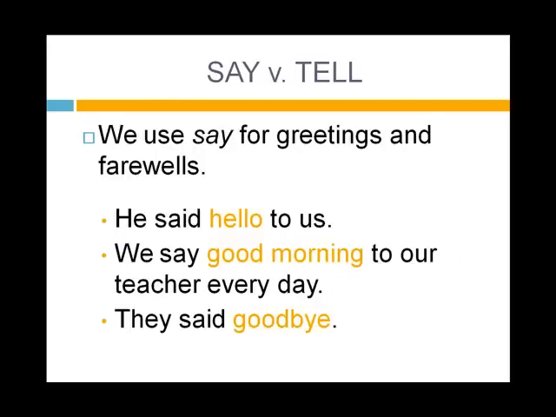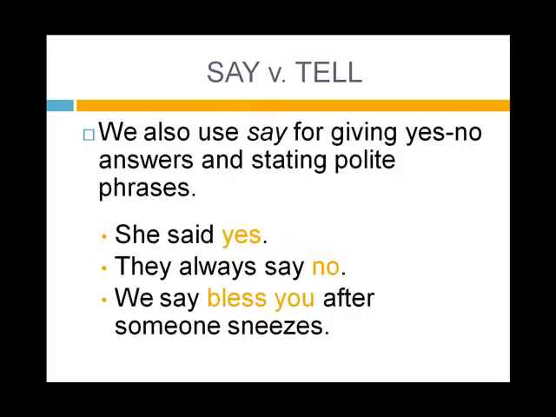Let me also try to help you by sharing some differences that I see between say and tell. We use say for greetings and farewells. For example, he said hello to us. We say good morning to our teacher every day. They said goodbye. Note with these greetings and farewells, if you name the listener it goes after what is said. He said hello to us. We also use say for giving yes/no answers and stating polite phrases. For example, she said yes. They always say no. We say bless you after someone sneezes.